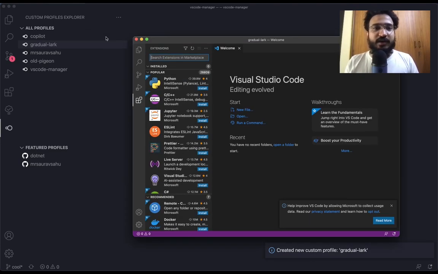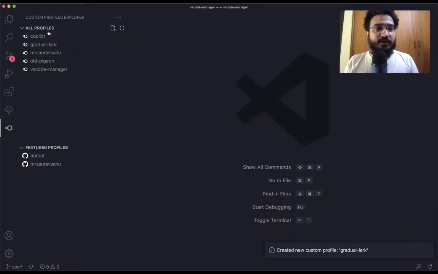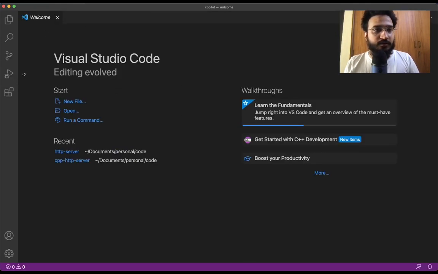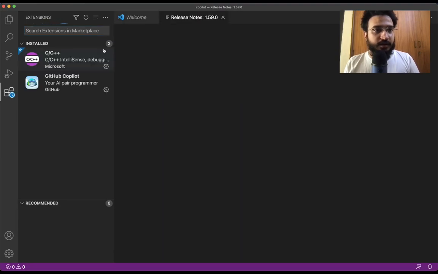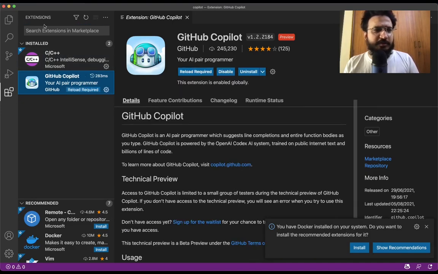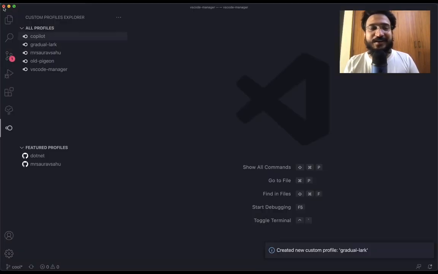So one of the use cases where I realized I could use custom profiles is for Copilot. I got access to GitHub's Copilot a couple of weeks back, but I still wanted to keep it separate from my main VS Code install. So what I did is I created a new profile, and I've installed only the VS Code extension for Copilot in that and logged into my account there. So if I launch that profile, you'll see that I have Copilot installed. There's an update as well and a C++ extension. I was trying out C++ with Copilot. Let me know if you want a video on Copilot. That will be pretty fun to do.